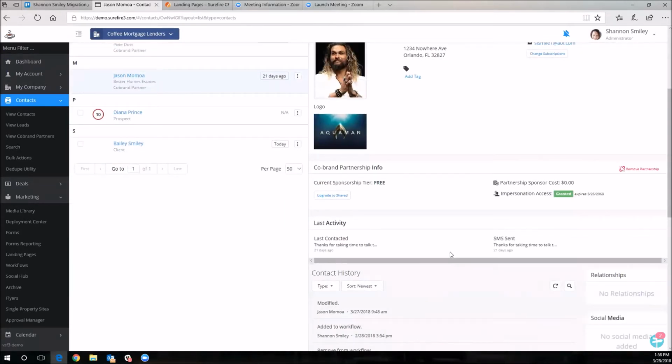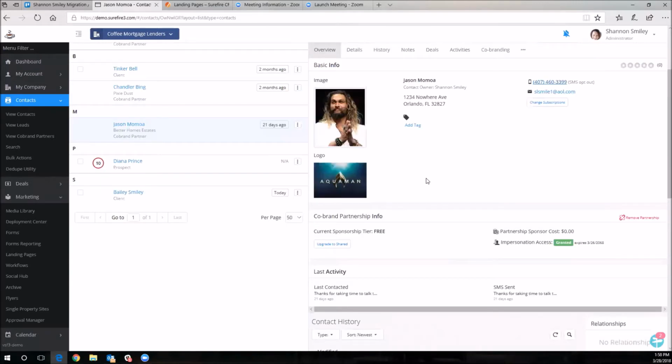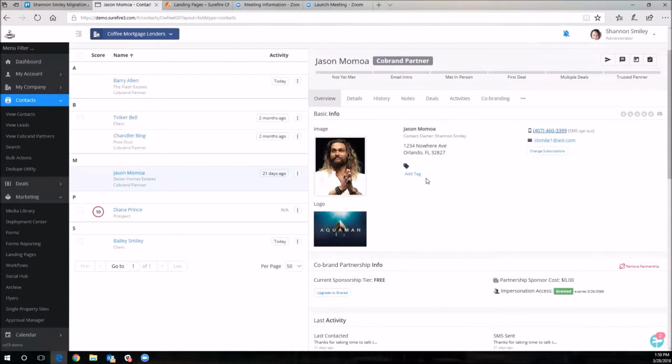You can see the partnership right now. It's a free seat that they receive. And this is only to co-brand with them on marketing email material from the system that is not part of your in-process communication. That's something completely separate. So let's just say I have Jason in here. He was my co-brand partner in the old version, and I had to upload his pictures because unfortunately pictures do not transfer over. Remember, this is a completely different system.